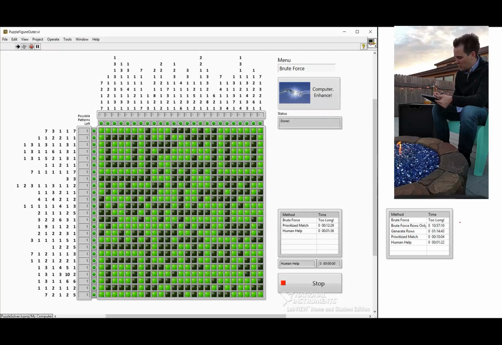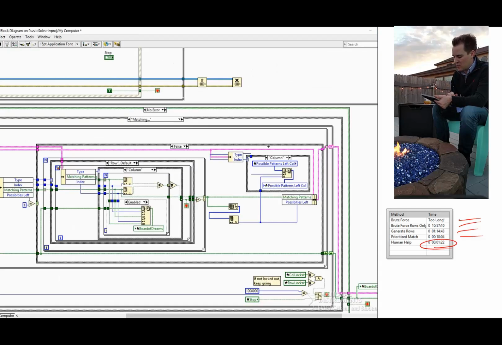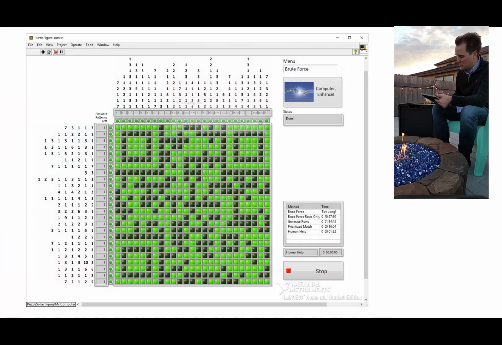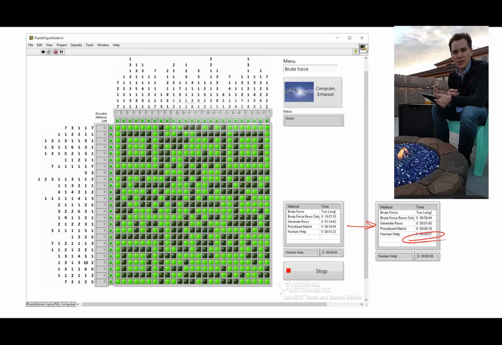So we went from eons to 11 hours to 1 hour to 10 minutes to a minute and 22 seconds. And that was all with a bunch of pretty visualizations. If you actually take away those visuals, this is what the chart looks like, and it gets it down to 7 seconds. So you go from thousands of years to 7 seconds. Pretty cool.